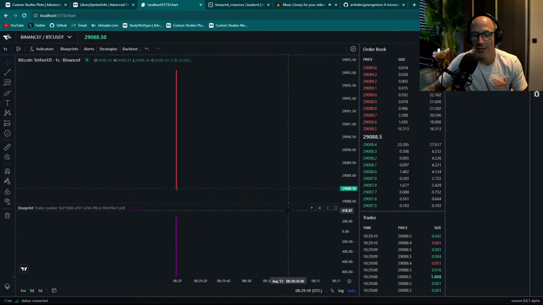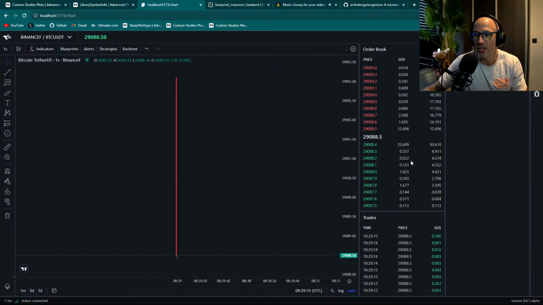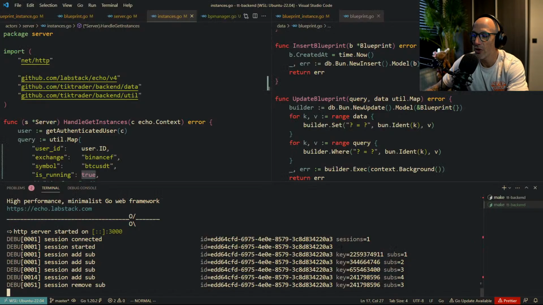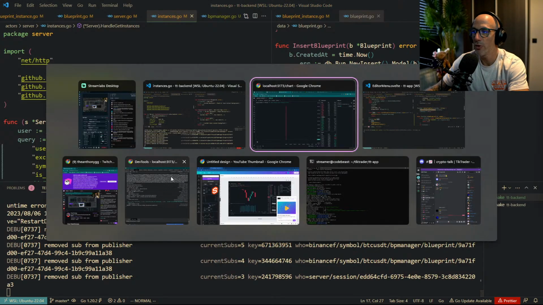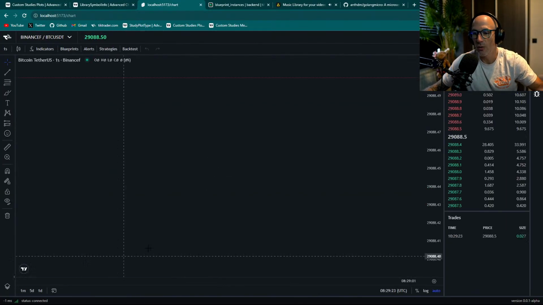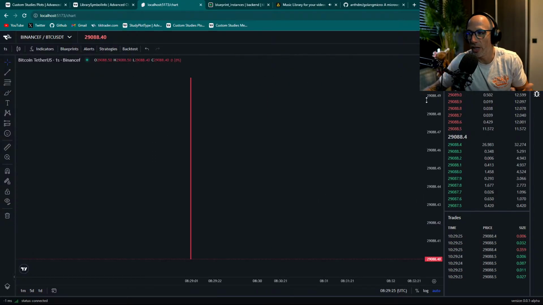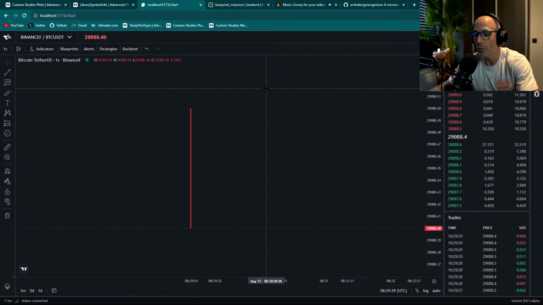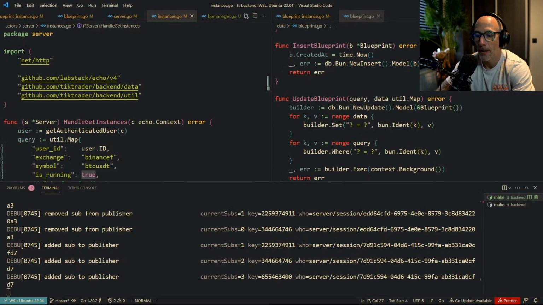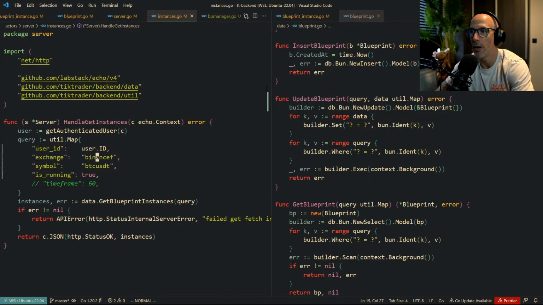So the trade counter is here. Beautiful. So now if we delete this thing, I'm going to remove this. Boom, it's gone, right? Let me see what the server is telling us. Server is good. This is good. If we reboot again, now it's completely away, right? So now it's not booting up because now the blueprint is not running anymore. It's done, right?